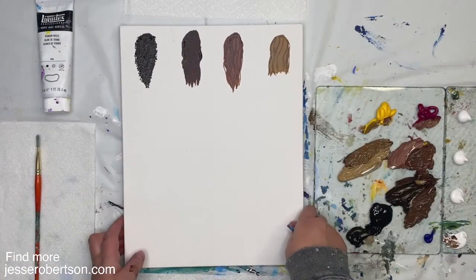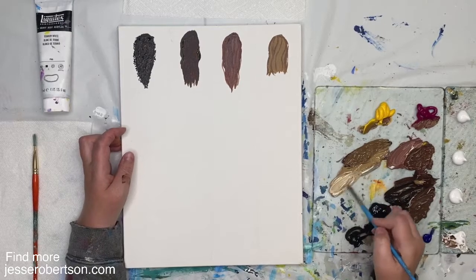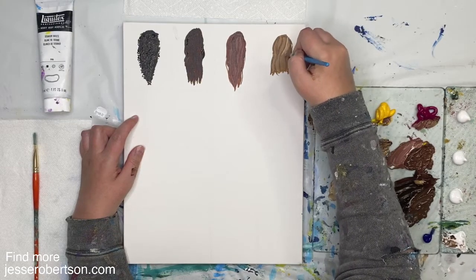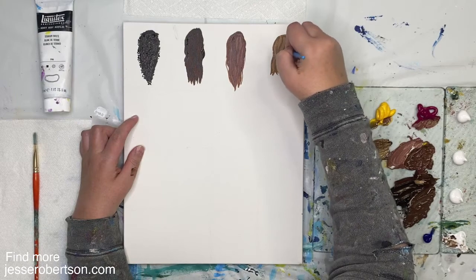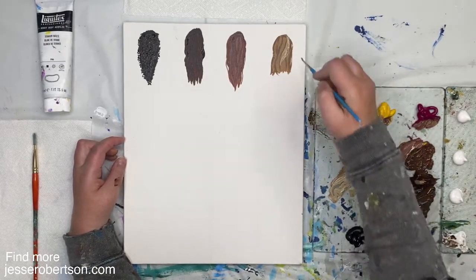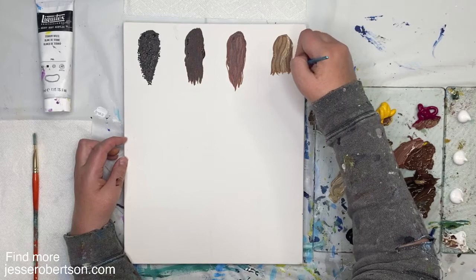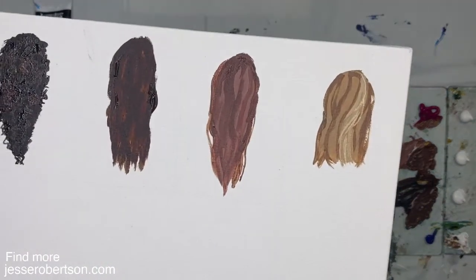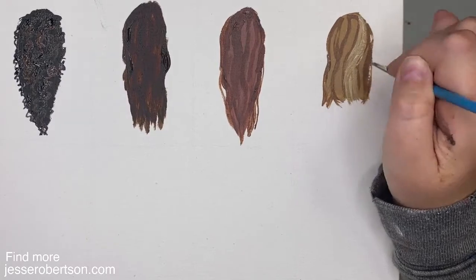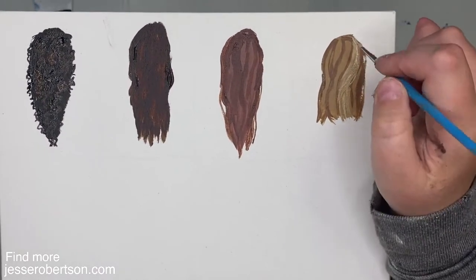So getting some texture in there — that will show up a little better after it dries. Let's continue on with our highlights. It's time to add a highlight color into our hair. Add some white to your mid-tone — it doesn't have to be drastic. I'm going to start pulling some strands down. Here's my mid-tone shadow color. This hair is almost like twisting down the head and then coming kind of like back out this way. Within this clump of hair, the hairs are going to come down and curl under and pick up on some of the highlight sections.